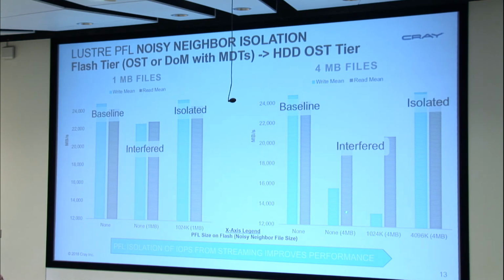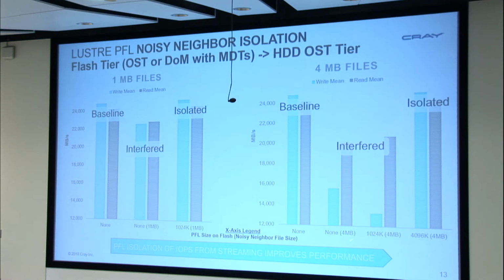And this tells me that even the wrong layout, even though you have now flash being transparently used, your performance goes down because the layout wasn't designed to absorb the competing workload in its entirety. As we increase the layout to 4 megabyte to match the file size of 4 megabyte, everything of that competing workload now sits on flash, and also the sequential I/O has 4 megabytes sitting on flash. And then as it increases the file size, it bleeds over to disk, the performance comes back up.